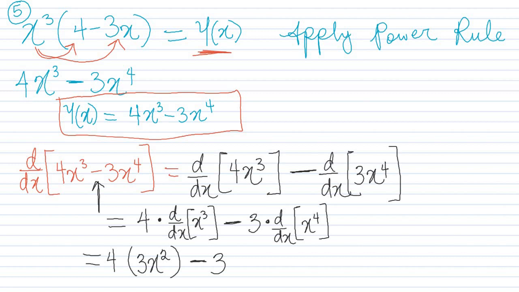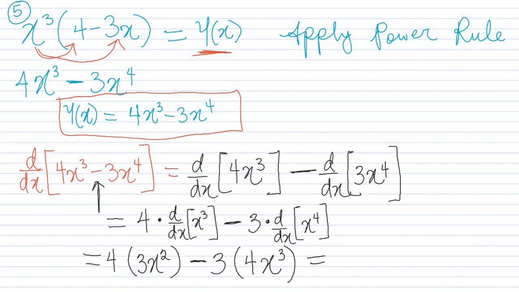What is the derivative of x to the fourth? We're going to bring out 4 down. And we're going to decrease the power of 4 by 1. So 4 minus 1 is 3. So 4x cubed. That's what we're doing.